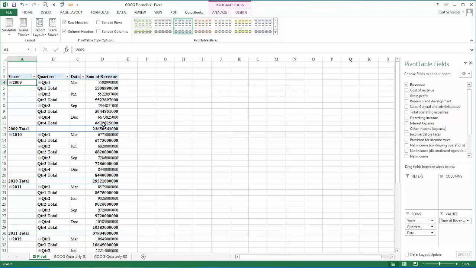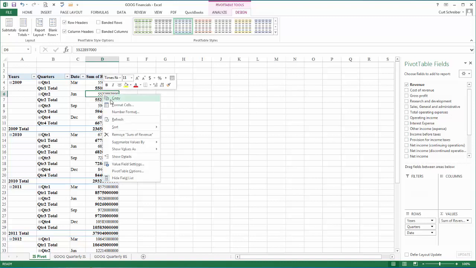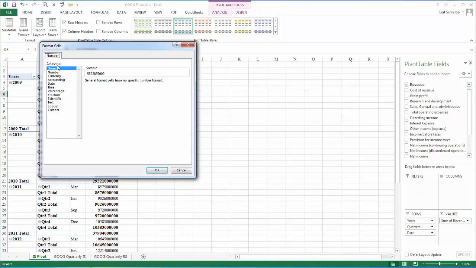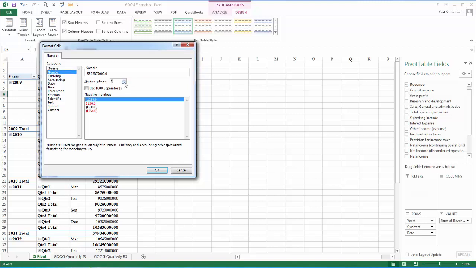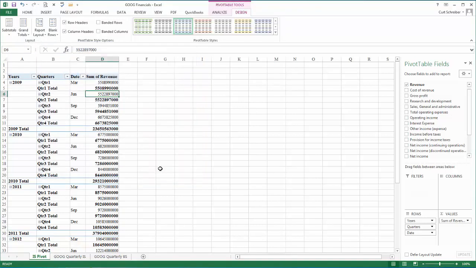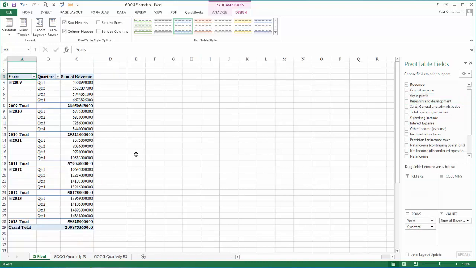Okay, and then the sum of the revenue, go ahead anywhere in this column here, right click, click on number format, click on number, no decimal points, and click OK. Doesn't appear that it made a change, but the change has been made for us. Next then, down here in the rows, notice that we have years, quarters, and date. Let's go ahead and take this date and pull that back out of our table. Now that is more closely associated with what we want. But let's go ahead and add some comma formatting.